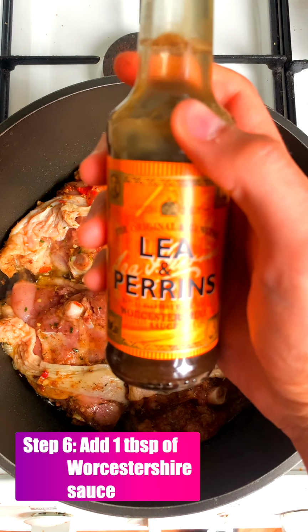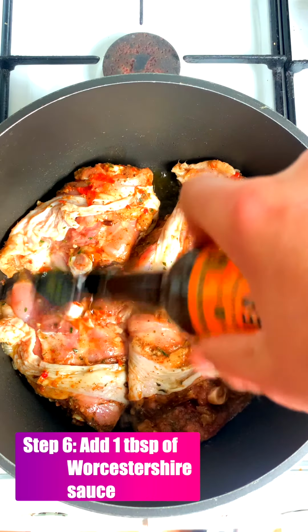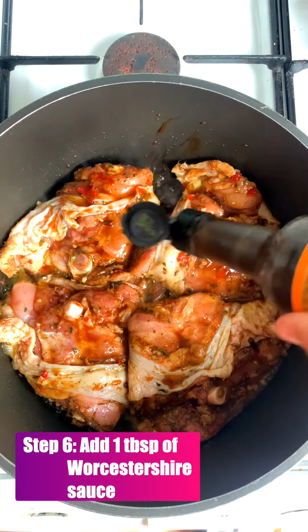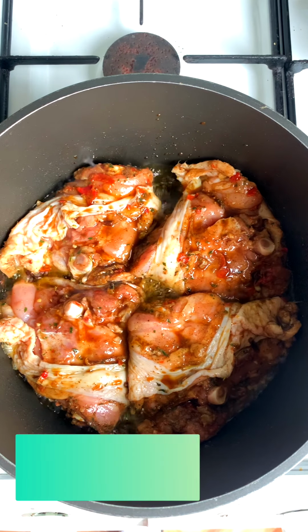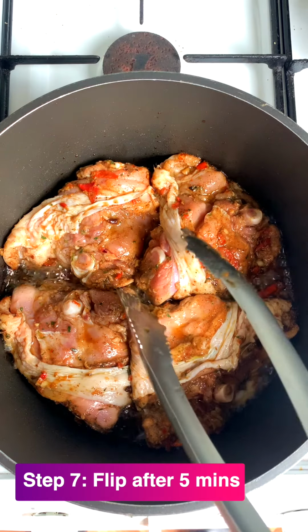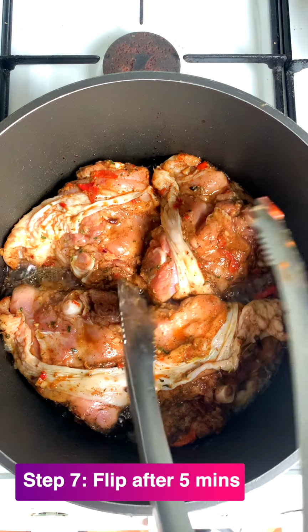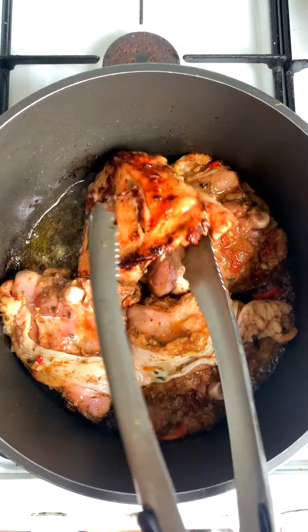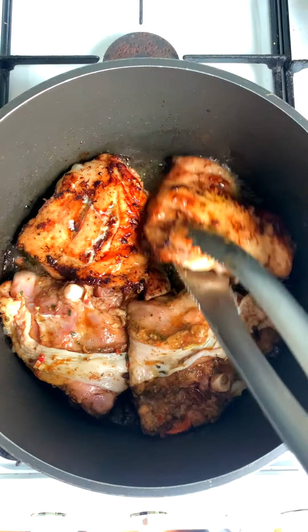Step 6, add about a tablespoon of Lea & Perrins sauce to give it that extra kick of flavour. Step 7, once 5 minutes has passed, flip the chicken back over and the skin should be crispy. If not, flip it back onto its skin for another couple of minutes.